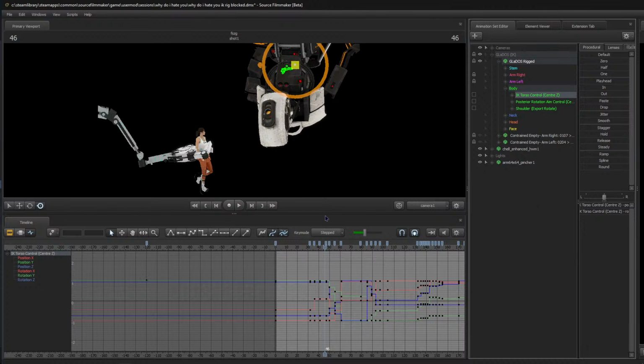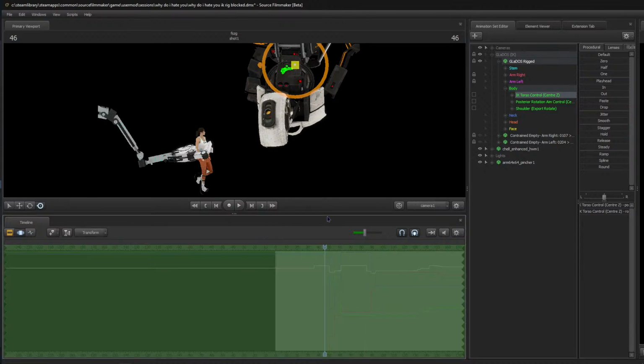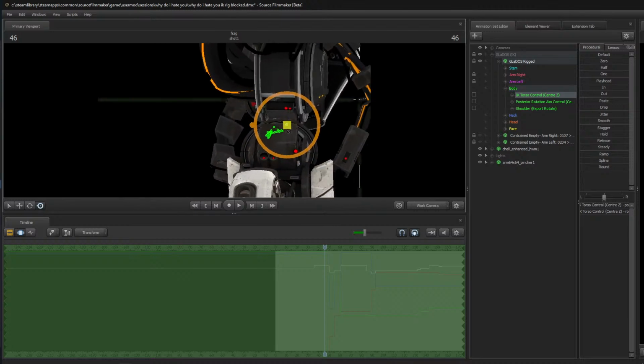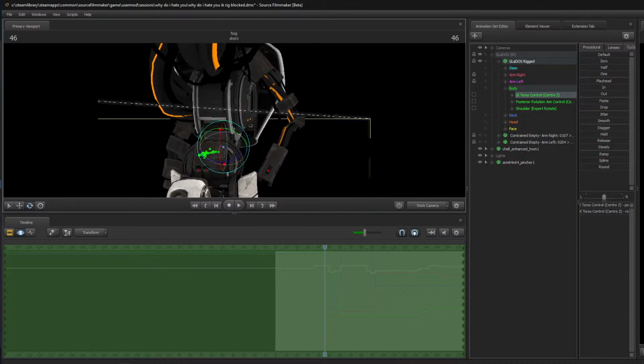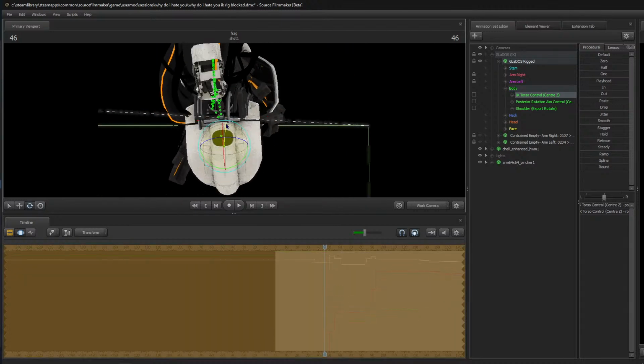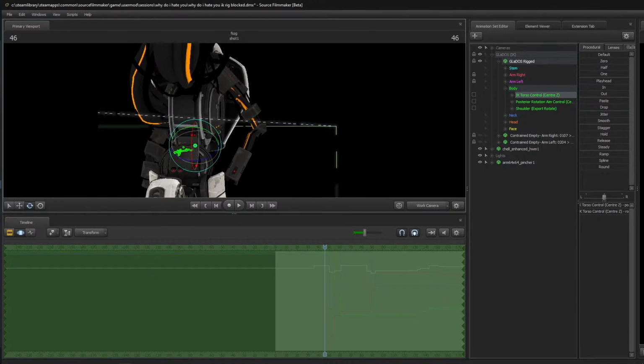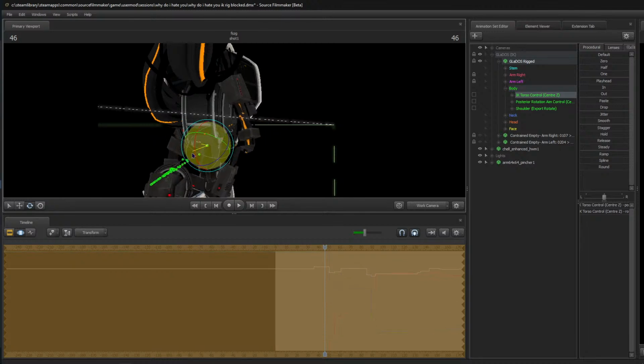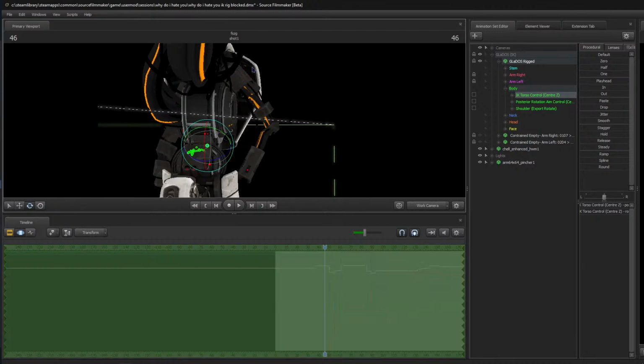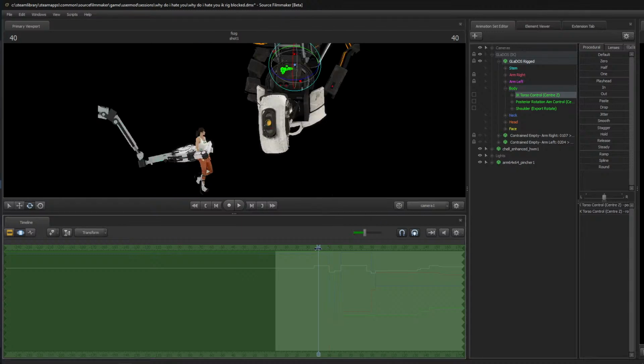For example, let me go into the timeline editor here. If I switch the camera, if I move the body, there's a weird issue where the arm twists, but I just keep it out of camera view. So it's never really a big issue. It's just a tidbit that I'm kind of fussy over, but not massively.